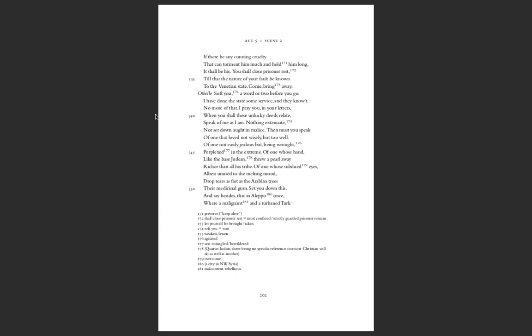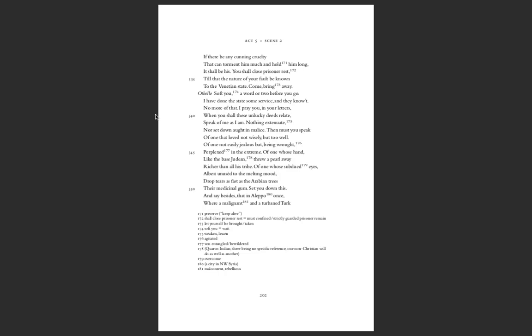And he's about to be disgraced before the entire Venetian authorities for what he's done. And just before he's led away, he gives a kind of speech and says, "Soft you, a word or two before you go. I have done the state some service and they know it. No more of that. I pray you in your letters, when you shall these unlucky deeds relate, speak of me as I am, nothing extenuate, nor set down aught in malice."